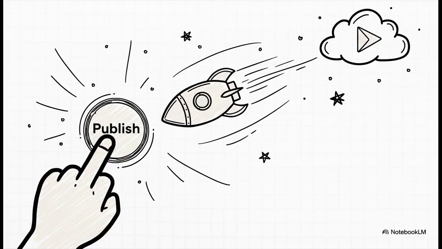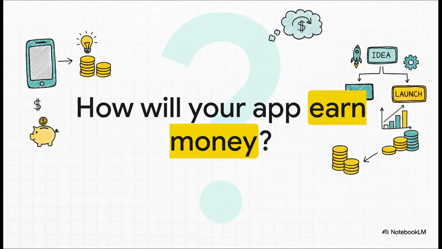You've taken all that great feedback from your testers, you've made the improvements, and now you're ready to hit that big publish button and make your app available to literally millions of potential users on the Google Play Store. How cool is that? But launching is really just the beginning. Now you've got to put on your business owner hat for a second.